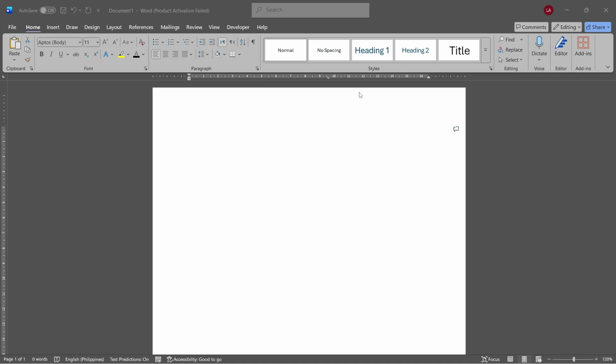Now, to kick things off, we're going to use underlines to mimic the appearance of lined paper. Head over to the top of your screen and click on the Home tab if you're not already there. Once you've done that, look for the Underline button, which is shaped like a U with a line beneath it, and click on it. This is going to set up your text so that anything you type will automatically be underlined. A handy tool for our needs today.